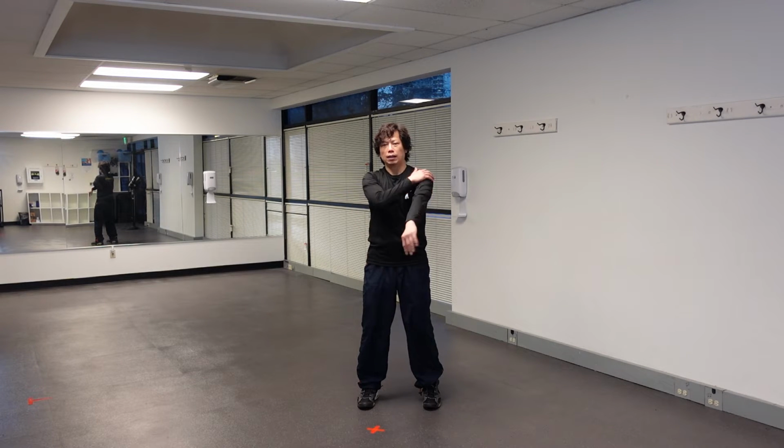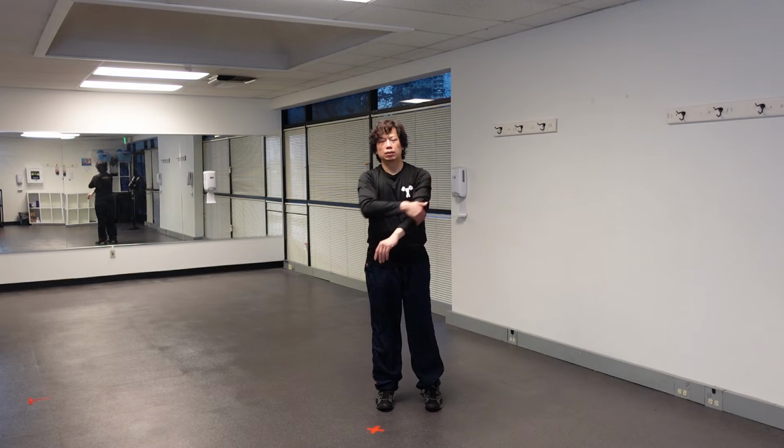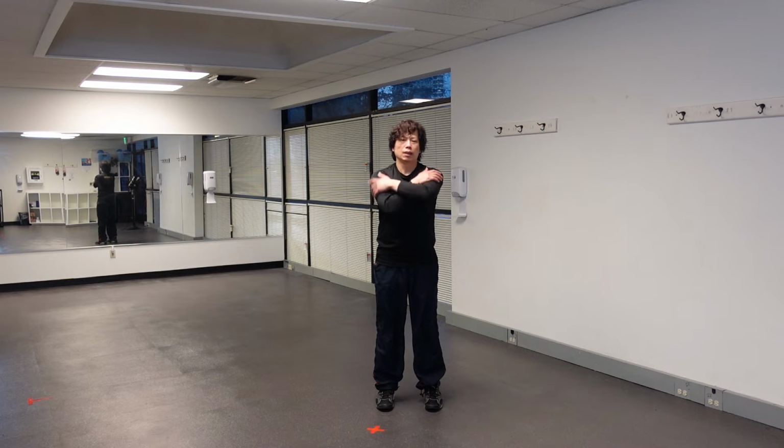Relax. We're going to do the other arm. Pat it, wake up the muscle and the nervous system. And then hold all the fingers except the thumb and stretch down. 1, 2, 3, 4, 5, 6, 7, 8, 9, 10. Relax.